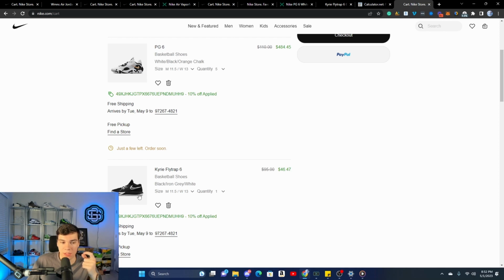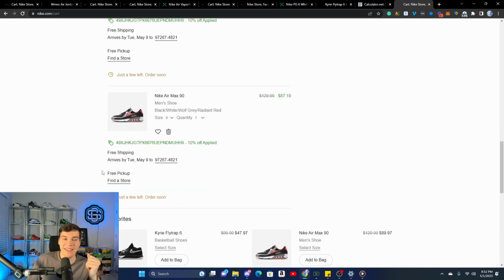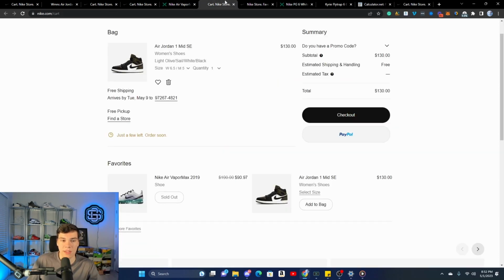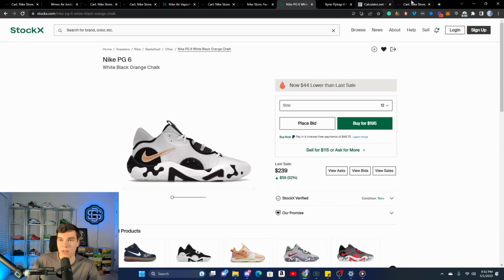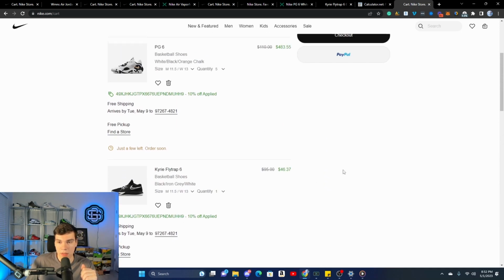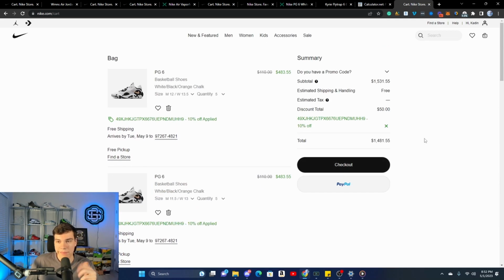Again, the price on these is really cheap, and to be honest, I kind of want one to check it out because I'm into basketball, right? So this is the shoe that I'm going to get rid of just because it's a little bit more money. I don't think it's going to sell as quickly as the other ones either, and I know it's not just by looking at the sales. In fact, I think we can pull it back up again. Yeah, I don't have the StockX listing again, but it's just not the one we're going to go with today. So I'm going to get rid of it. Not the end of the world. It'll just save me some money over the long run, but hey, it is what it is.